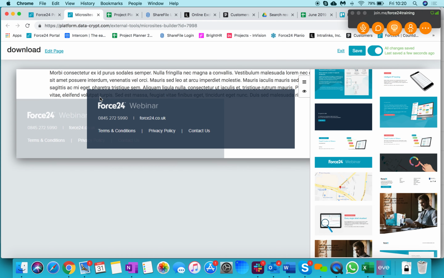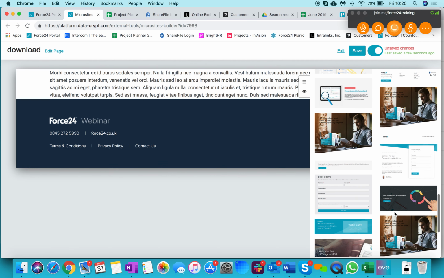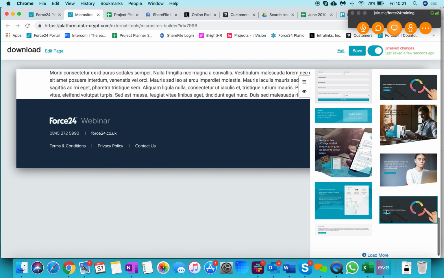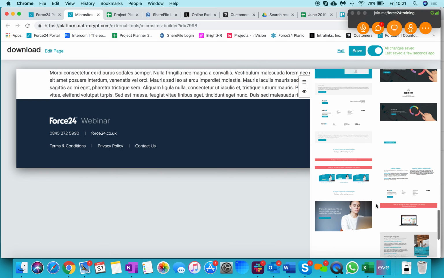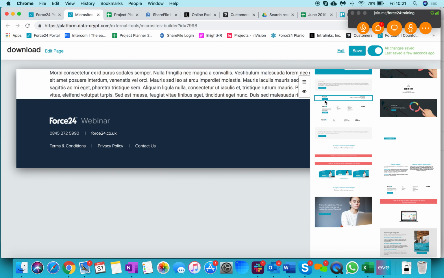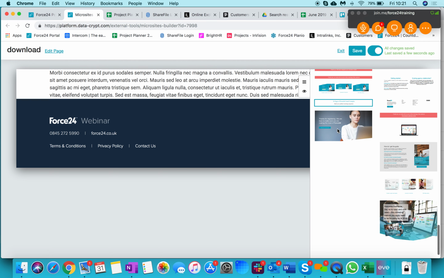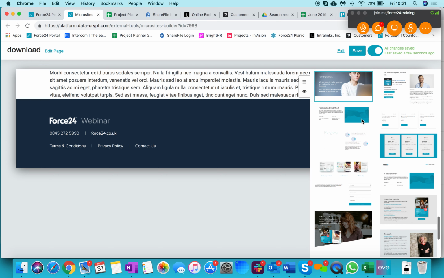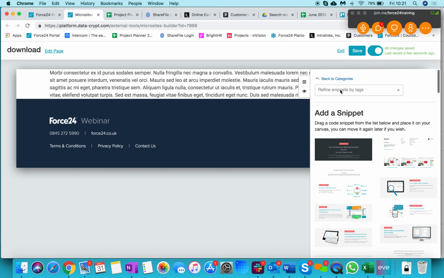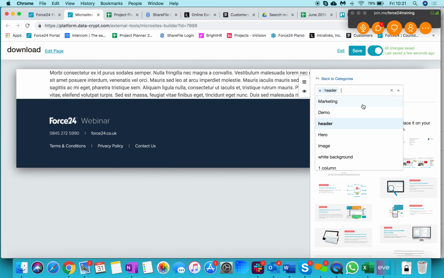Got a footer there that I can make use out of. I'll just locate a header, one to drag and drop in there. So I think that's a footer. Let me search for this. So let's have a look for the header snippet.